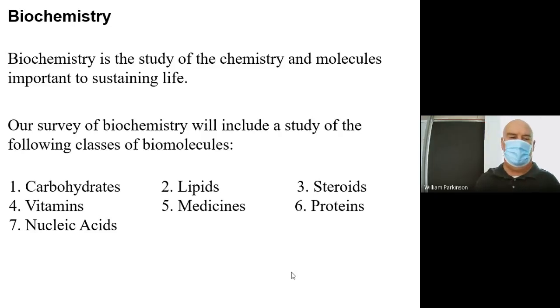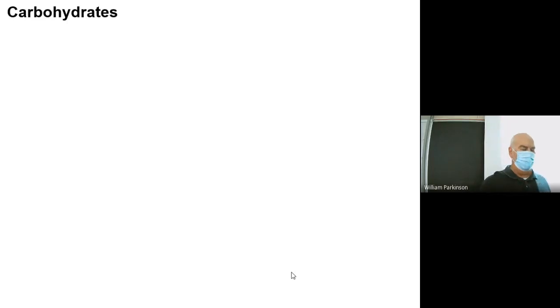So there's a wide variety of molecules of interest in biochemistry. We're going to mention a few of these, not all of them, but there are carbohydrates and vitamins and nucleic acids and lipids and just all sorts of things that we could discuss with regard to this. So let's just begin a discussion of biochemistry with probably a name of an important biochemical molecule that we do have some familiarity with. Your mom and them probably have some familiarity with, and that would be what we know as a carbohydrate.